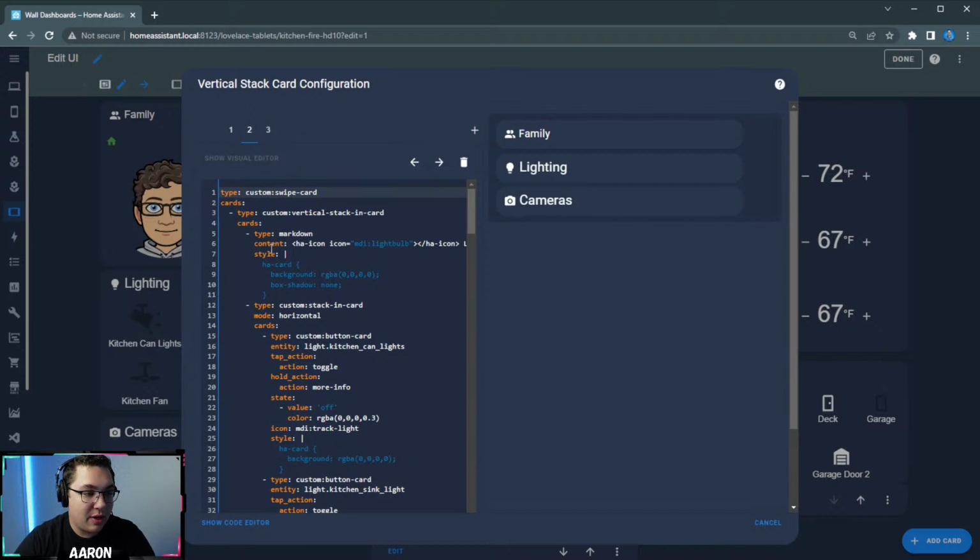That vertical stack, which I mentioned, is where we stack this lighting and then these rows of buttons. Okay, and then what I've done is, I probably don't need to do all this, but when you do any kind of stacking, sometimes what will be displayed in the UI is a box shadow. Okay, so this is styling that's added to this markdown card. So this markdown card is in a vertical stack in card.